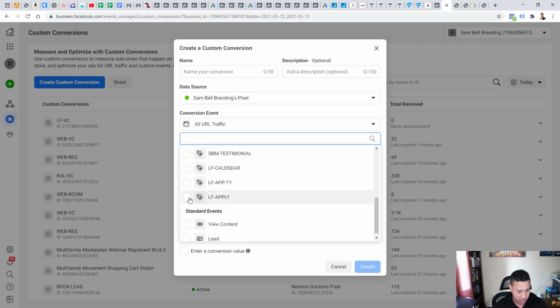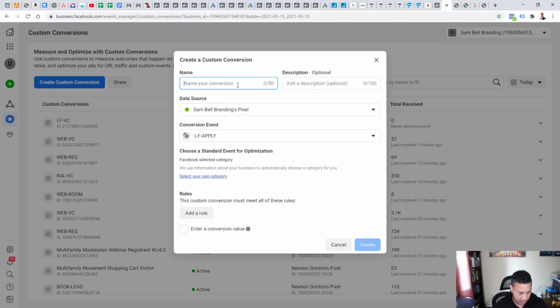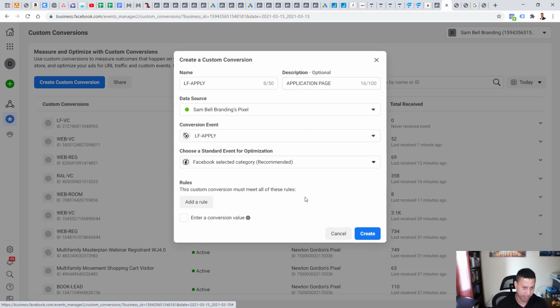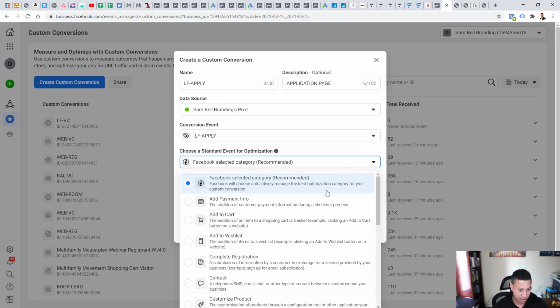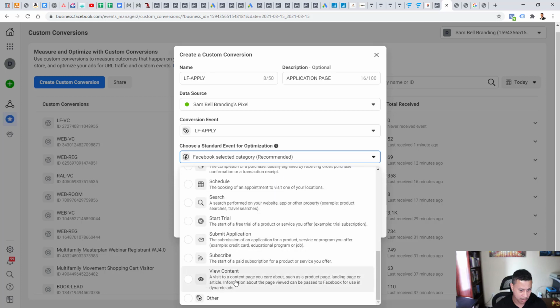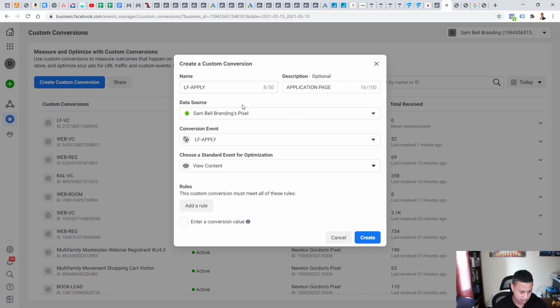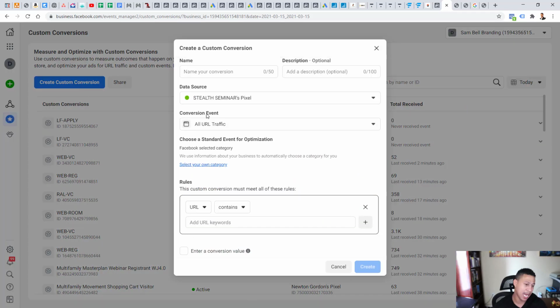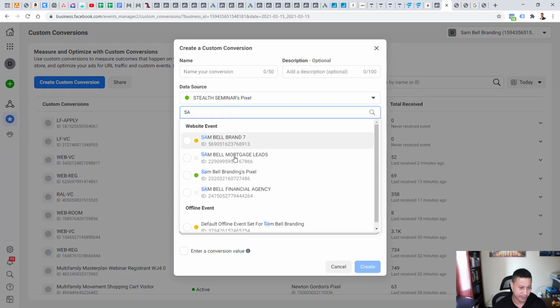I'm going to do it for LF apply. So this is going to be the application page. All right, so this is also going to be a view content page once they land here. And when they actually submit the application, then I will change the event optimization here. Okay. And you'll see exactly what I mean.